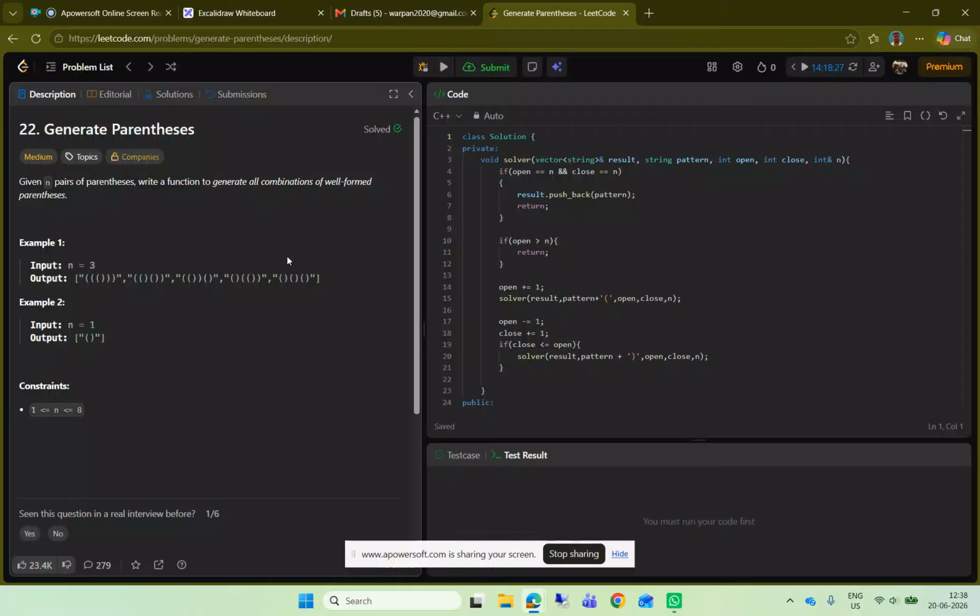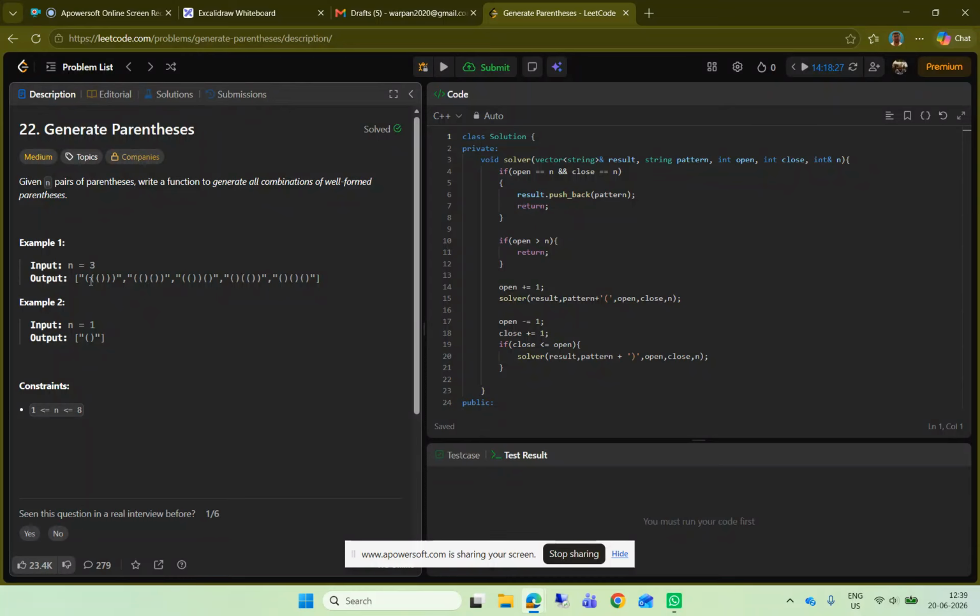About a very easy problem called generate parenthesis. It will take very short time for me to explain it. So obviously we have to generate a bunch of sequences in which you use opening and closing parenthesis, or to reframe my sentence, we have to generate a bunch of strings which only contain opening and closing brackets, and each of the strings would be a valid parenthesis combination. That means, let me show you the output here.